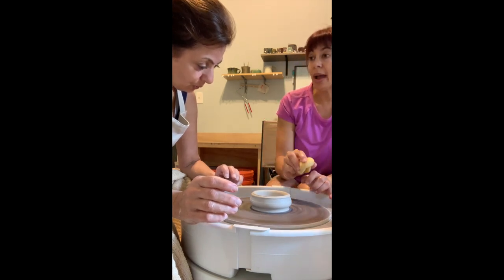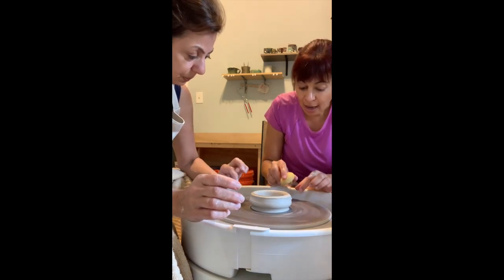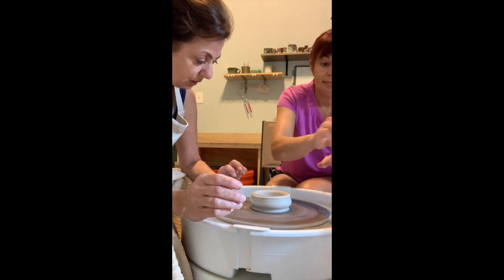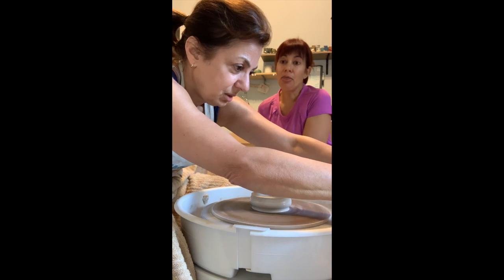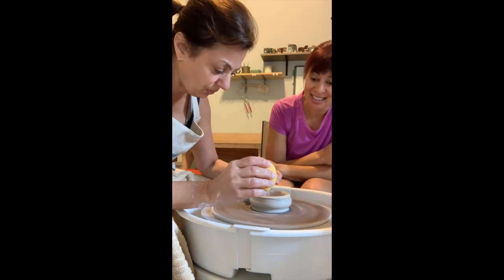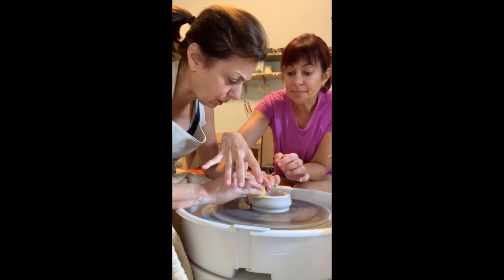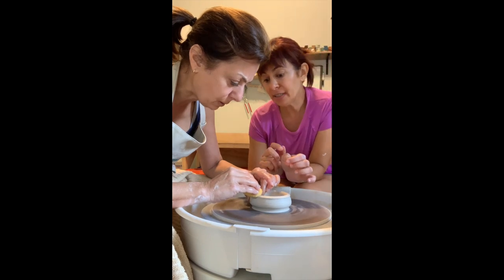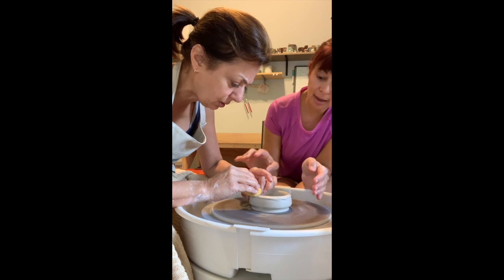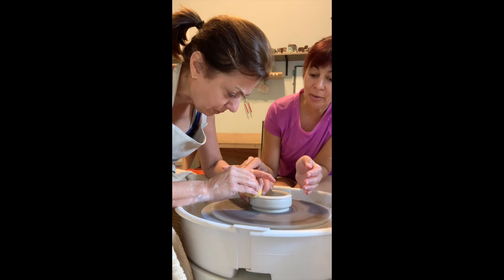You don't have to be super aggressive here — the sponge is just to keep it smooth on top. Squeeze that clay inward like a little volcano and up. You can use more than one finger here, and this is just to smooth it. I'm going to anchor it together. I see what you're saying — it doesn't want to come up very easily. That's okay, you're doing good.